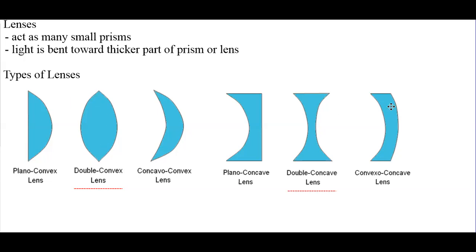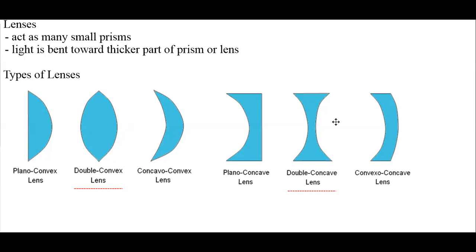There's many different types of lenses. All right, we're going to look at two very specific ones. The double convex lens, well, when light enters from the left, for instance, it's going to hit a convex surface. If it comes in from the right, it's going to hit a convex surface. So they call this one the double convex lens. This is otherwise known as a converging lens.